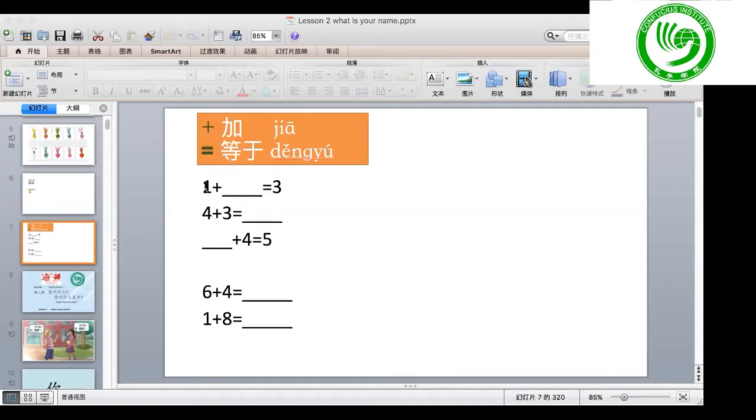So how to do this game? The first one I'm gonna show you. You can say 一加二等于三. One plus two is equal to three. If you feel these two words are too difficult, you can choose to say that in English. But please say the numbers in Chinese. For example, I can say 一加二等于三. If you feel it's too hard, you can choose to say 一 plus 二 is equal to 三. Okay, now I'm gonna leave you 1 minute, then we're gonna play this game. 1 minute to go through these questions.